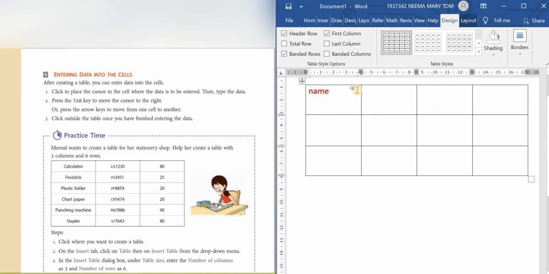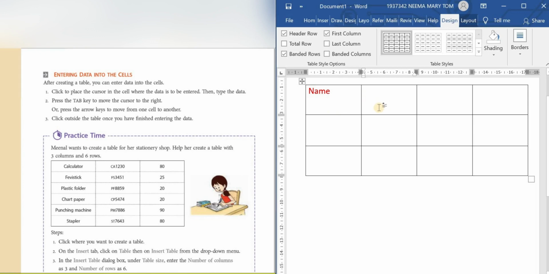Now, either by pressing the Tab key or by using the arrow key, we can move the cursor to the next cell to the right. So now I am pressing the Tab key. You can see the cursor is in the next cell, the cell to the right of this first cell.